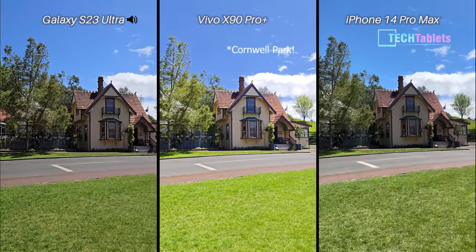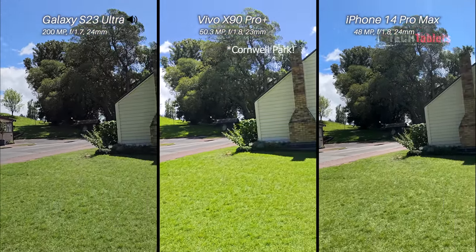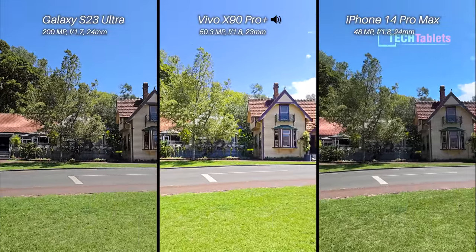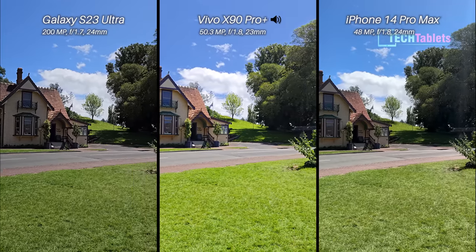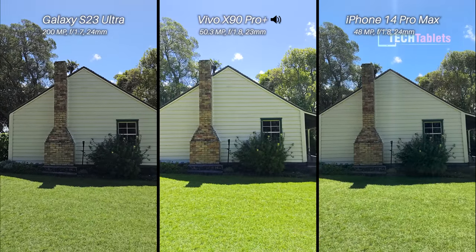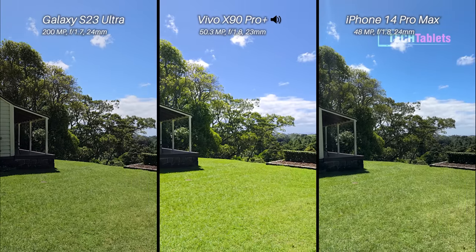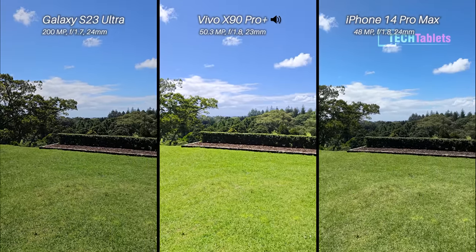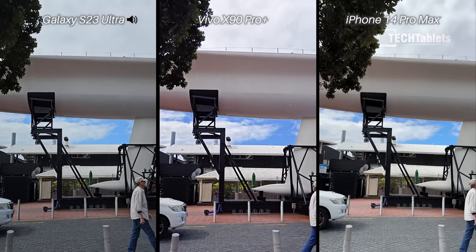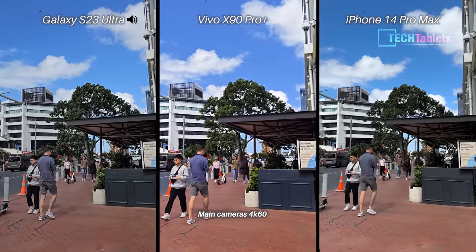This is Cornwall Park in Auckland, New Zealand, and there's One Tree Hill, which is just up behind all of these trees over there. And as I pan around slowly, hopefully there is no panning judder, which I do find to be very annoying. Seems to happen most often on the Android phones. This is now 4K 60 frames per second. Should look a lot smoother.